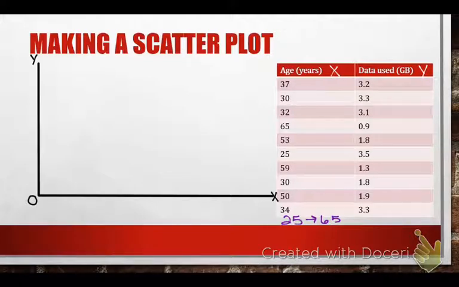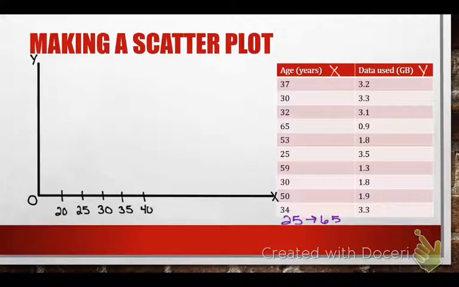Okay, so now we have to consider on this first point, is there any point in going 0, 5, 10, 15, 20? Are there any values that will be plotted in that range? No. So instead of starting there, I'm going to start at 20, just below the lowest value, because nothing is happening between 0 and 20. So I go 20, 25, 30, 35, 40, 45. Do you see how I set my interval?